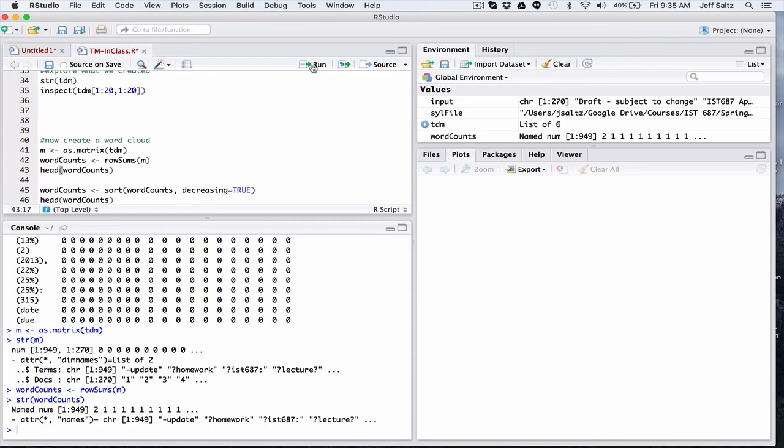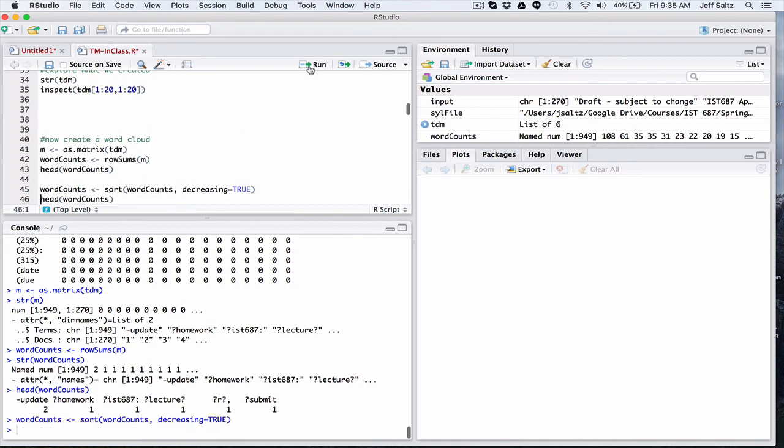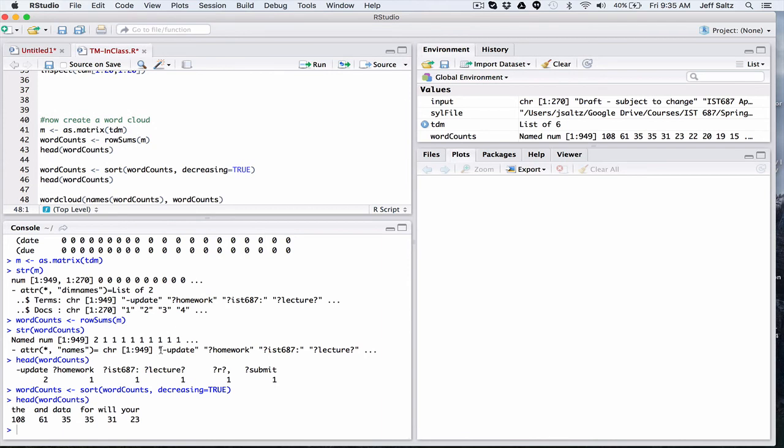So let's take a look at the head of it. For example, the first 10 lines. We can see update was twice, different names of the courses, and different things like that. It would obviously be much more interesting if we sort it and then take a look at the words. So now you can see one problem we have, which is the most frequent word was the. The next frequent word was and, for. So there's a bunch of words that are in the English language, as well as every other language, where, as you know, they're almost context words to help the sentence flow, but they're not really meaningful from our perspective.